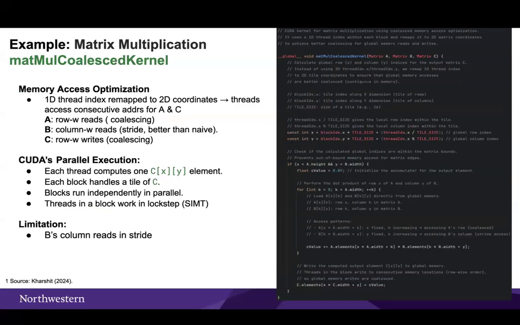Next, let's build on the fully naive matrix multiplication kernel. The matmul_coalesce kernel leverages built-in variables to calculate each thread's unique 2D matrix coordinates from its 1D thread index using threadIdx.x divided by tile size and threadIdx.x modulus tile size. So this 2D mapping ensures that each thread computes a single output element of matrix C in parallel and enables coalesced memory access when reading from matrix B, generally improving memory bandwidth utilization.